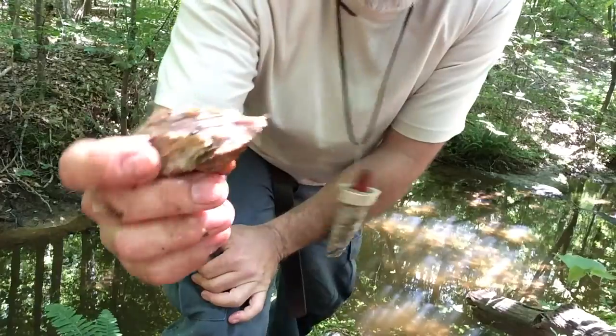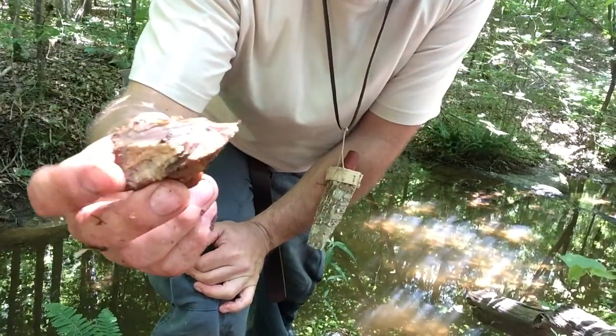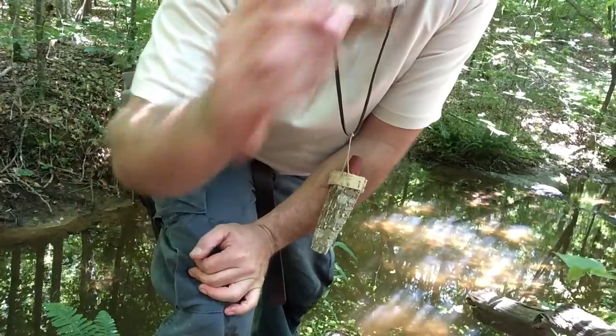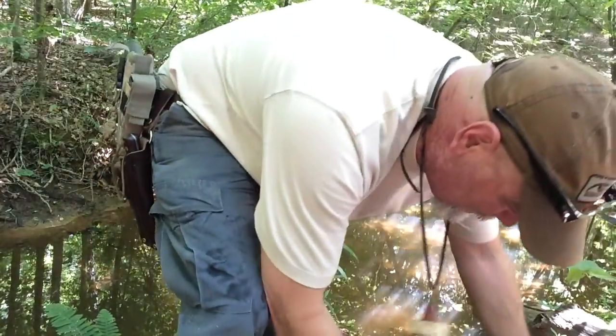There's the bait, just a side cut of that dry cured bacon I did. Still smells good.